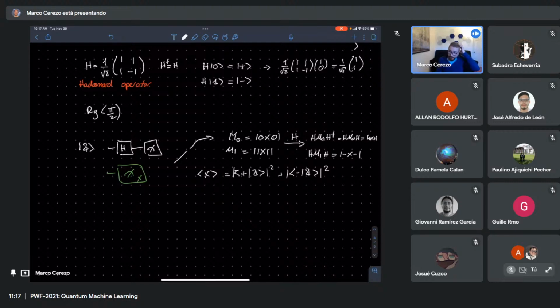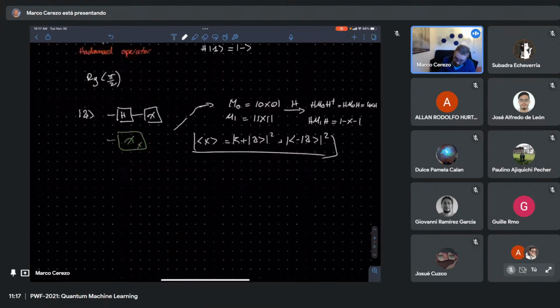So running this circuit does precisely what it's supposed to be doing, and it's computing this expectation value right here. All that we have to do, this should be a minus, sorry, all that we have to do is measure with a change of basis, and we are again going to get 0 and 1 outcomes because that's all that we can get.